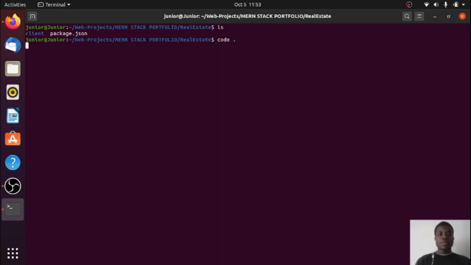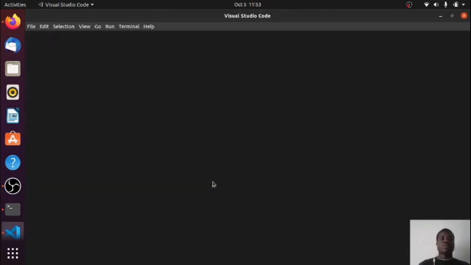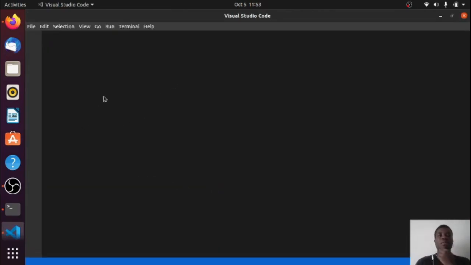Now what we can do is come in here so that I can paste the password, and then we'll forget about the server till a bit later.